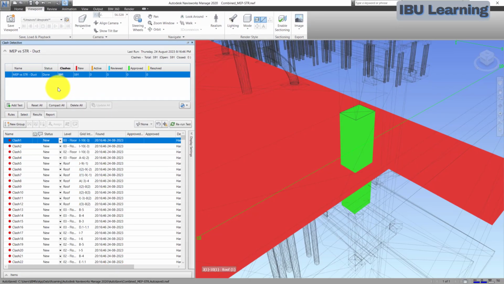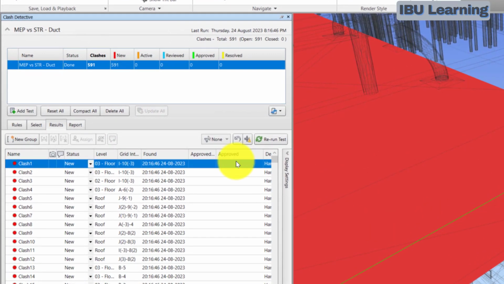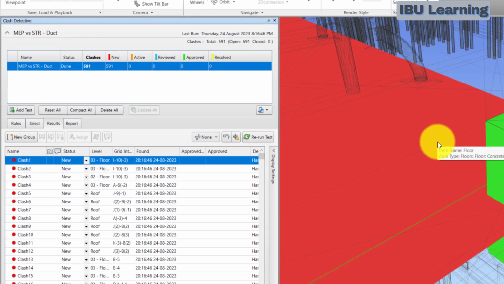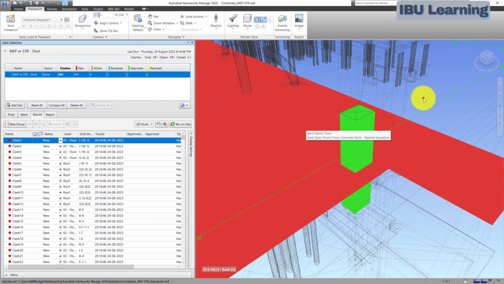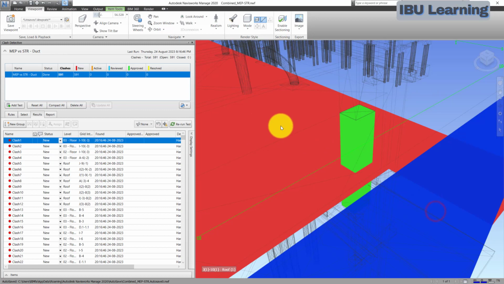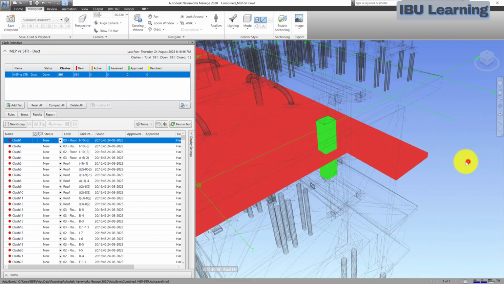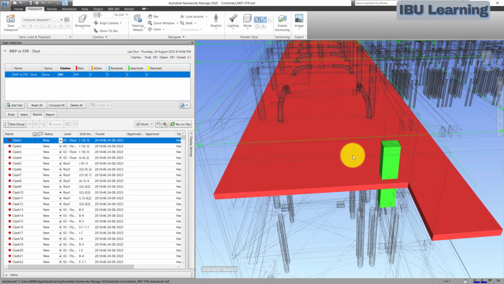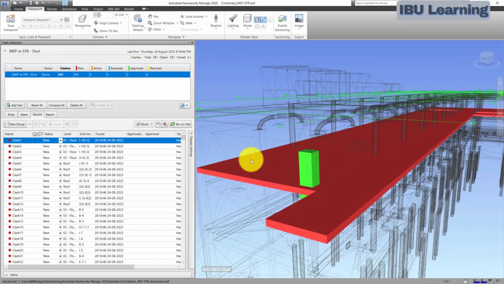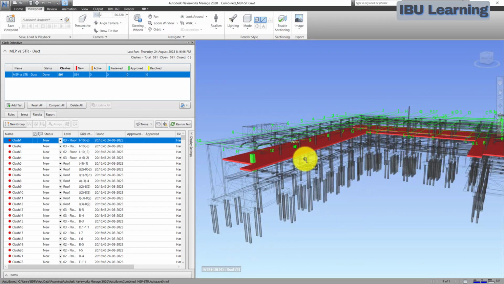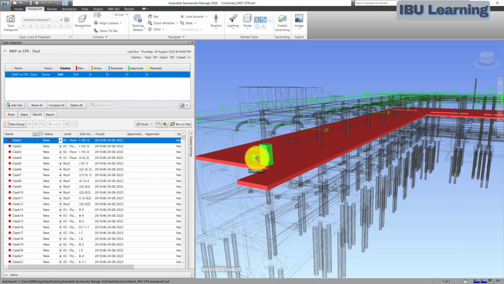Once I run, I saw that I have 591 classes with the structural element. This includes column, beam, and even slab, because we didn't filter out anything. If you go one by one, you will see that there are several classes here.